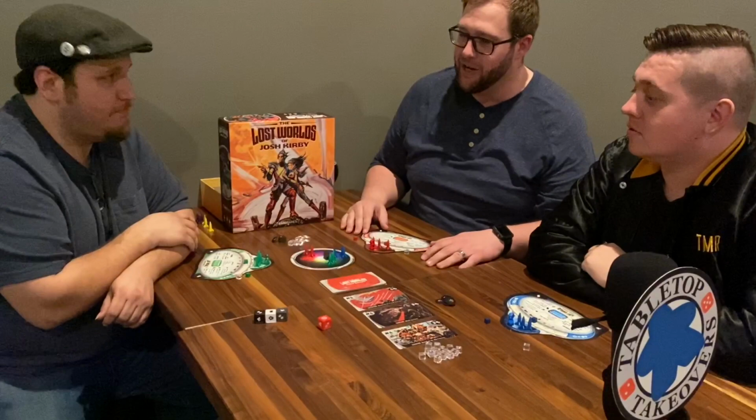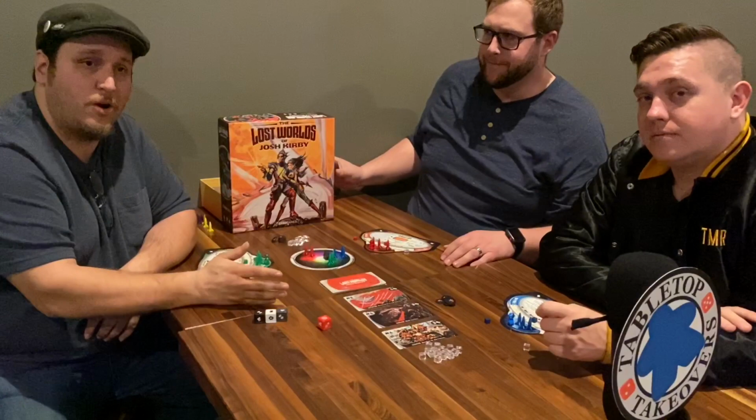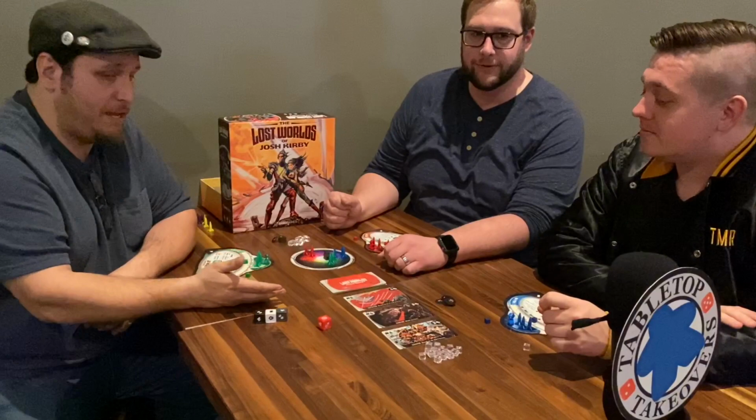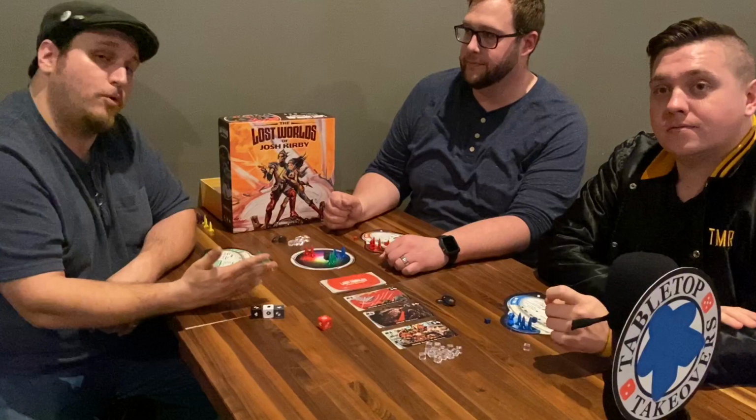So we've got here the Lost Worlds of Josh Kirby. One of the things that makes this really cool is all of the artwork is from famous artist Josh Kirby. He did a lot of really great stuff like Star Wars and Terry Pratchett books, Ray Bradbury. So we took a lot of his unpublished work and put it on this cool game. This game is basically a space opera. So you're going to be rolling dice for actions and do a little bit of worker placement, area control, in order to conquer or save the Lost Worlds.